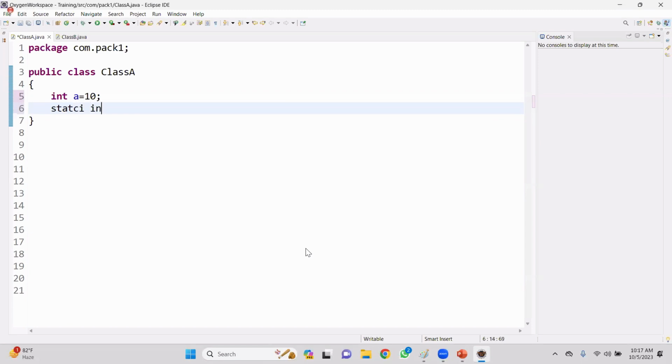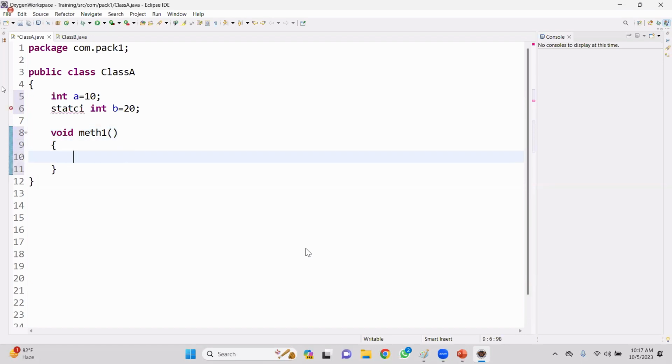Static int b equal to 20. Void method 1. Method 1, int c equal to 30, like this.